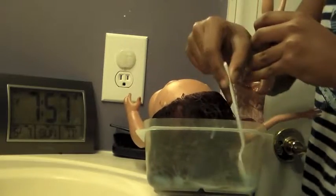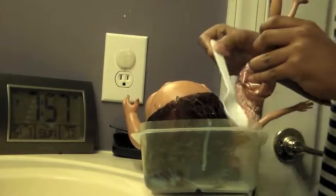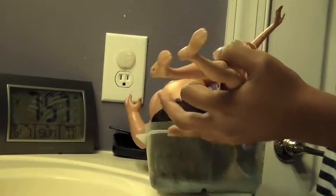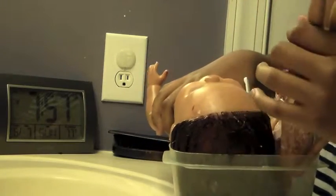You're going to want to keep getting the downy from the tub and keep pouring it on the doll's hair just to make sure the last couple of doses are in. You'll see that the downy looks like it disappeared — it's not because it evaporated or anything. It's just because it's been soaking into the hair, and the hair is containing most of the downy. So the downy didn't go anywhere but the hair.